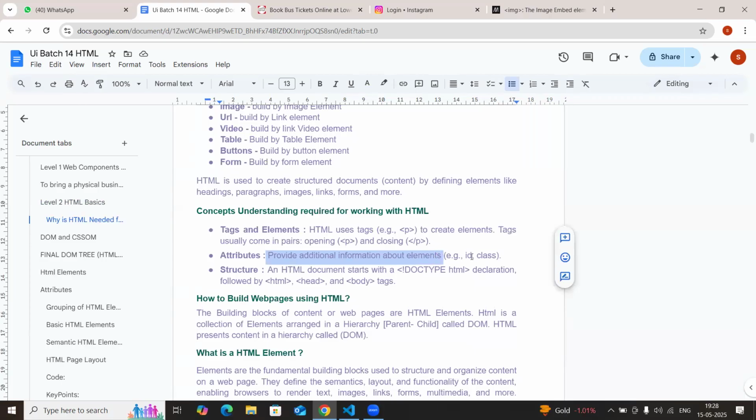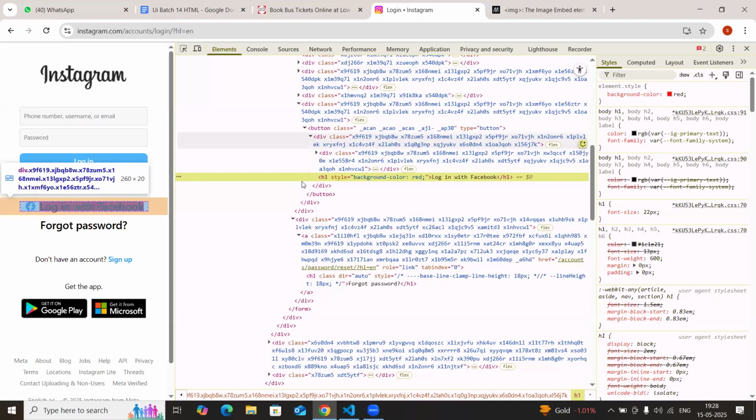It might be anything: id, class, style, href, src. You will know all those things in future, but remember, attributes are something that give additional abilities or additional information for an HTML element.